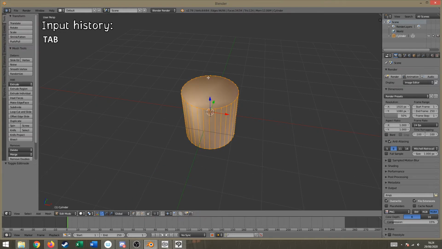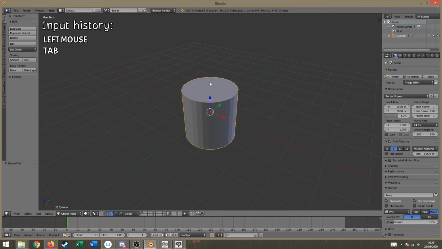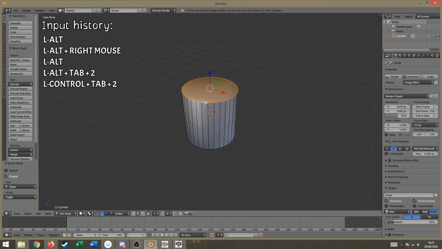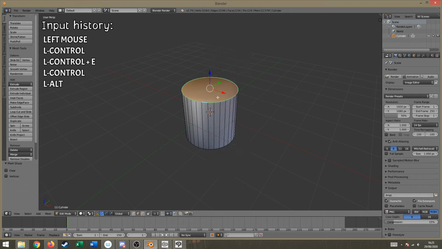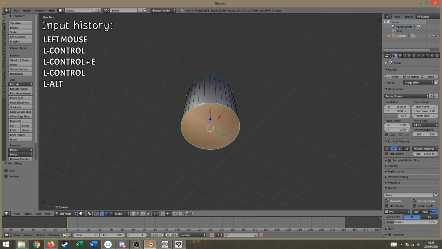So basically, we want the top bits to be flat shaded and we want the bottom bits to be smooth shaded. Because if it's flat shaded, we capture the fact that the top is flat, but we lose the fact that this face is actually supposed to be one face. In smooth, we capture that this face is one surface, but we lose the fact that the top is separate. So what we can do, same way that we mark edges, is select edges and do Control E and then mark sharp, and these edges will show up blue rather than red. So Control E, mark sharp.